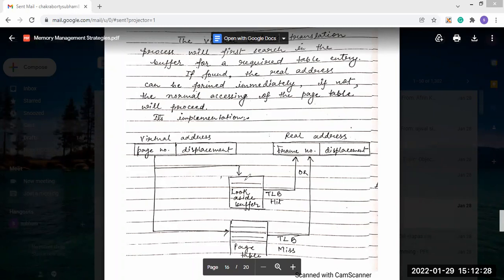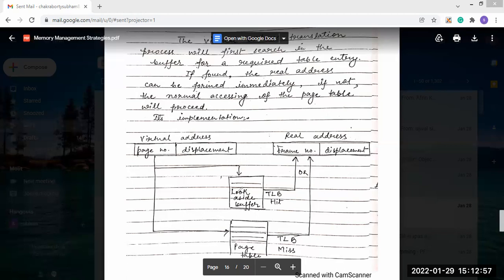So there will be a lookaside buffer, a buffer present, and this page number will go as the index in this buffer and also in the page table entry.